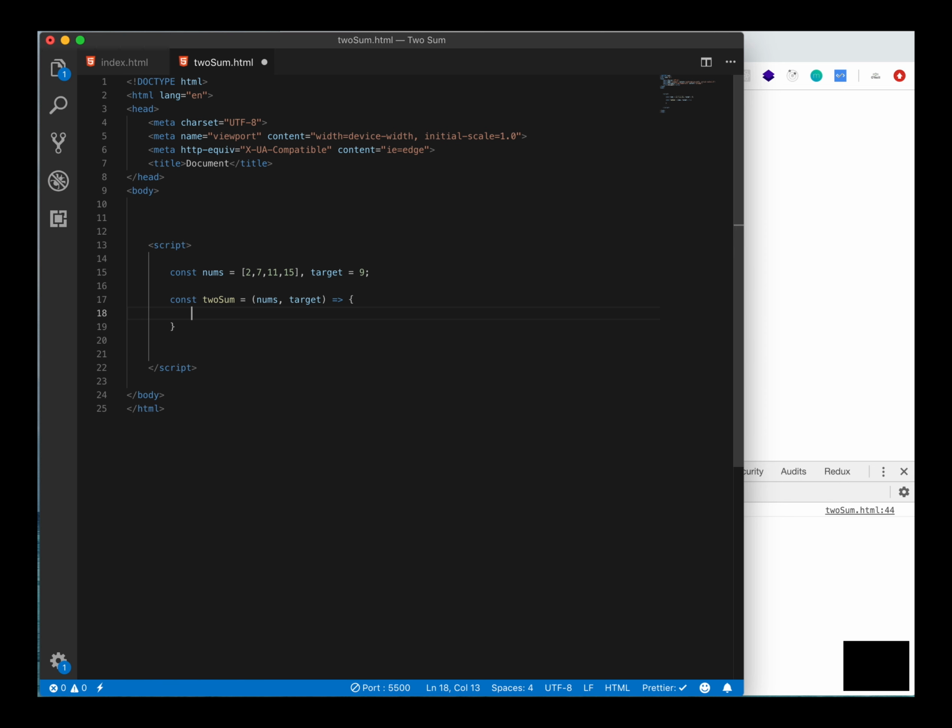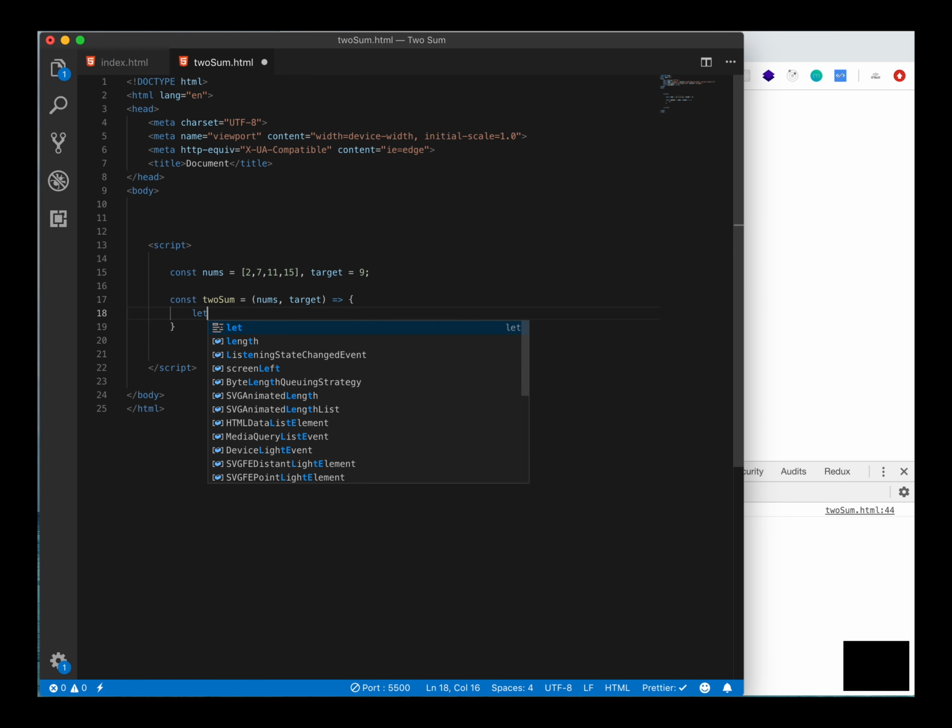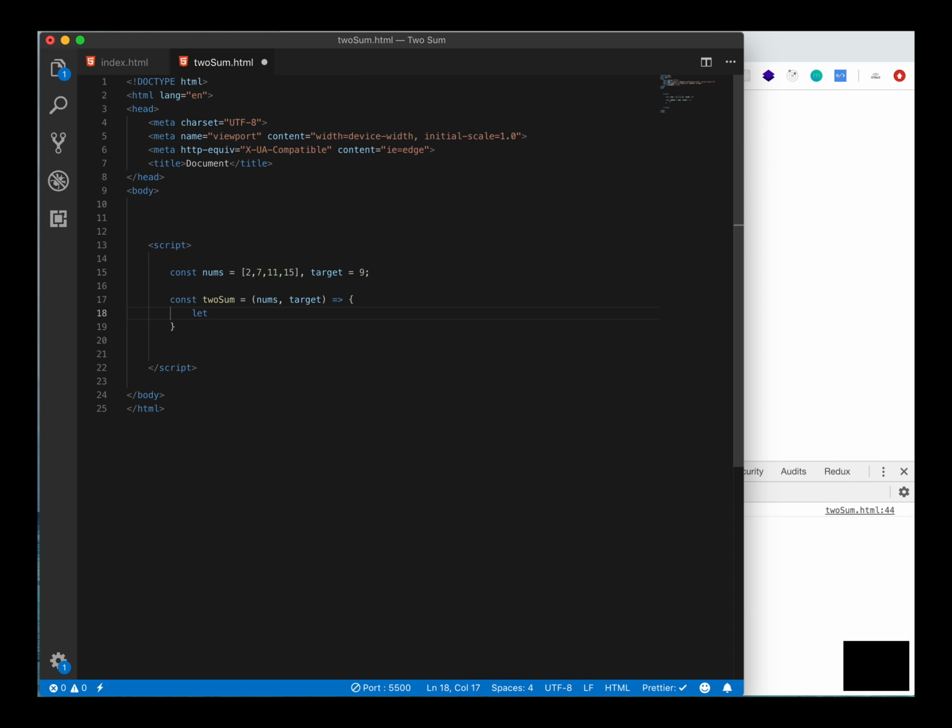The only variable I'm going to have in here is a variable called answer. We'll push the answer to it, and then return the answer at the end. We're just going to instantiate it here, and then we will assign a value to it inside of our loops.